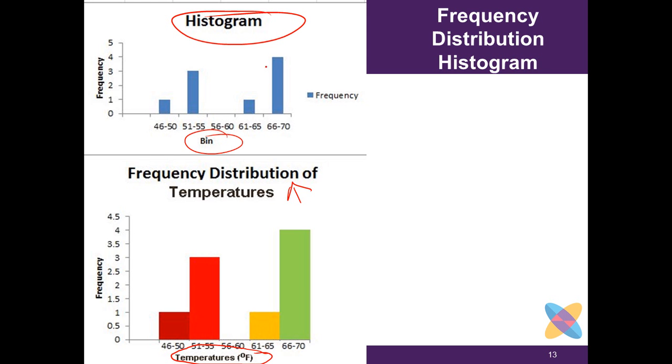You also notice that there's a space between the bars. If it's a true histogram, those spaces would disappear, and they would be right up next to one another. Okay, and then we would make our bars. Okay, we have 1 day between 46 and 50 and go through and make our little bars illustrating our distribution of temperatures, the number of days, how frequent those temperatures occurred. That's a histogram.